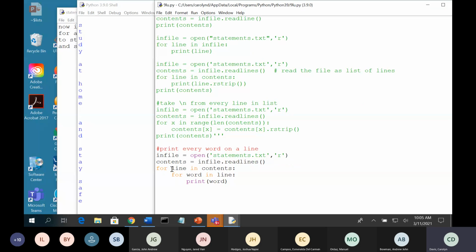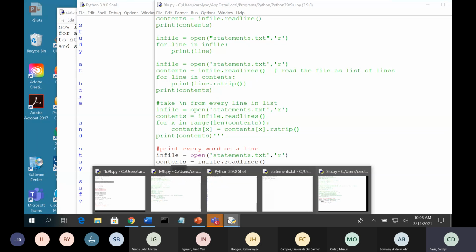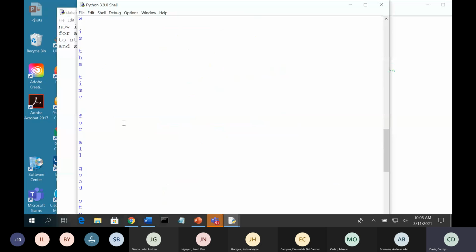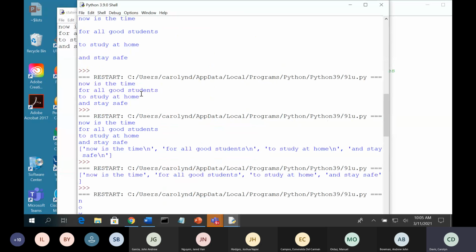When I read in a line of data from this list, it has one set of quotes around it.